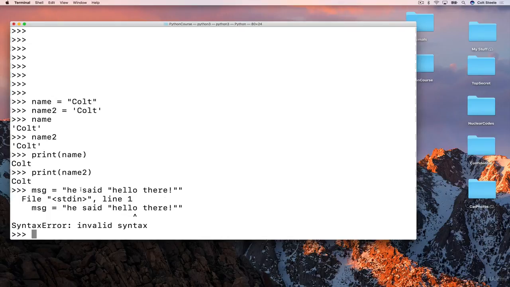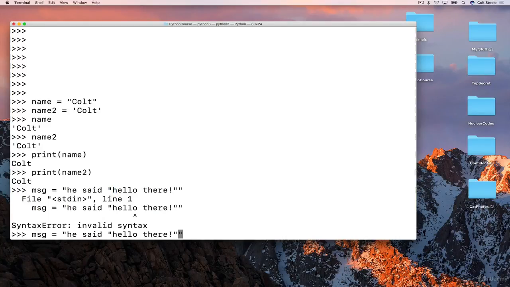So what I'm trying to do is have a quote inside of a quote, like I'm quoting he, whoever that is. But when Python reads this, it just goes from left to right and it says, okay, there's a string called he said, and there's a space, and then it stops because it finds the matching double quote. So it ends. And then it just finds hello there, which is not inside of quotes, and it throws an error because it doesn't know what this is referring to.